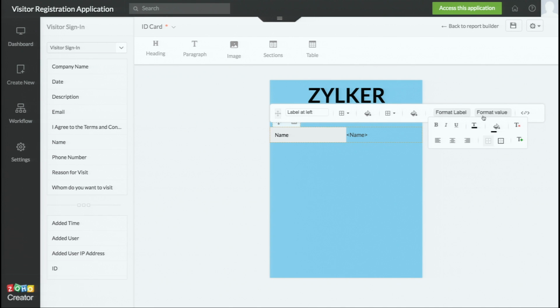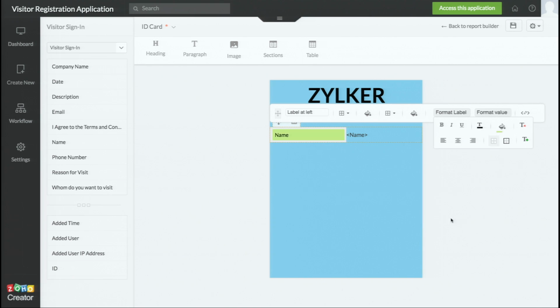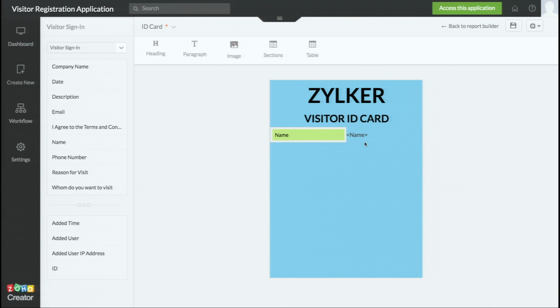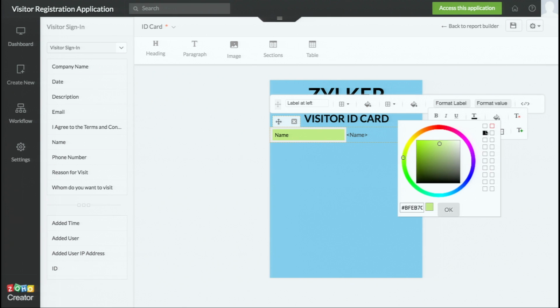I can choose to set the format value, format label. Let's say all the labels I want to have in a different color, and all the values, let me have them in a different color.